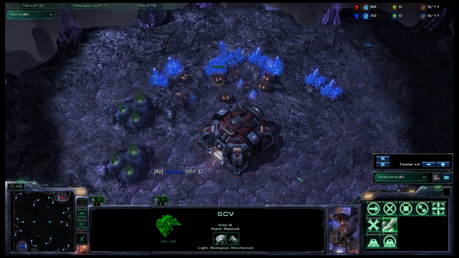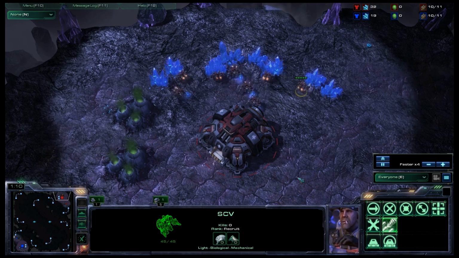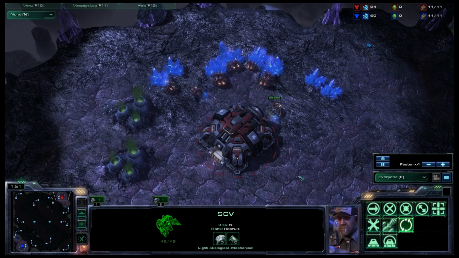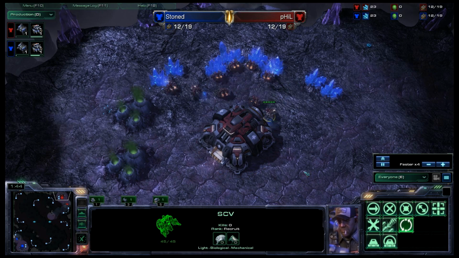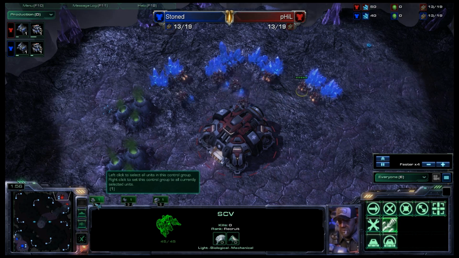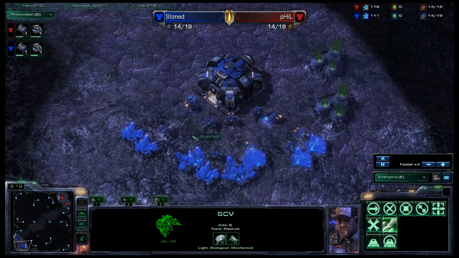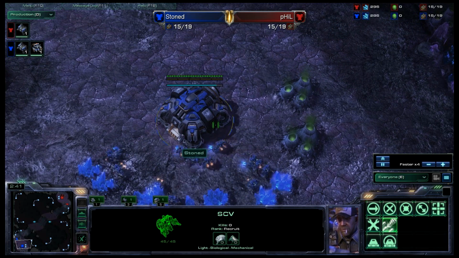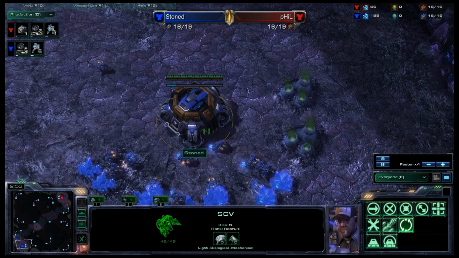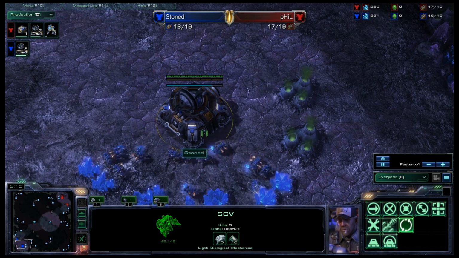They are all fan games, and this of course is the final one, so let's check out today's combatants. In the top right corner, the red Terran, pHiL. And in the bottom left corner, the other Terran, he's blue, and that is Stoned. And as I said, this is another game sent in by the fans. It is a Diamond League match on the map Cloud Kingdom.